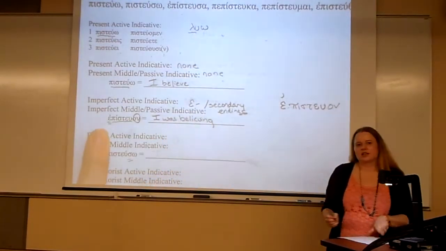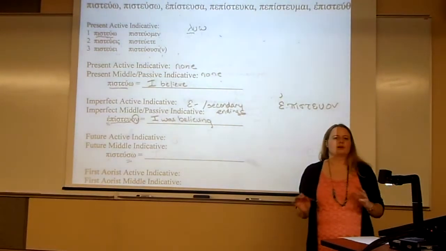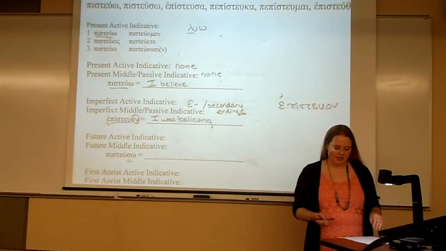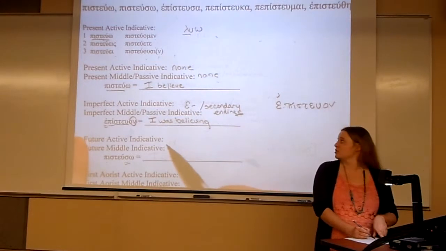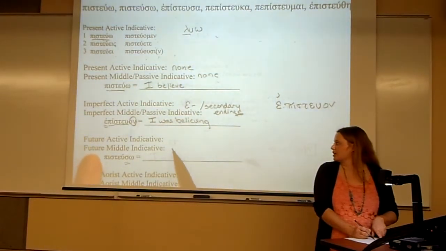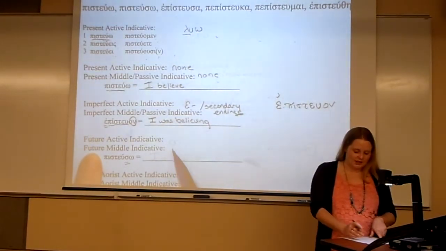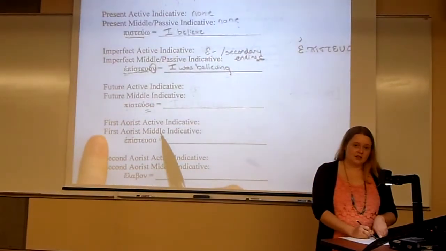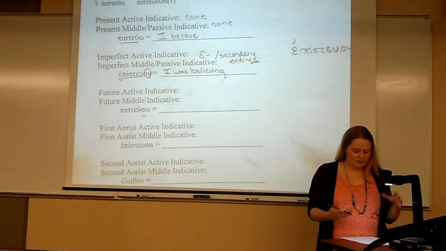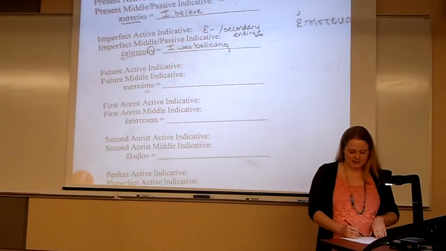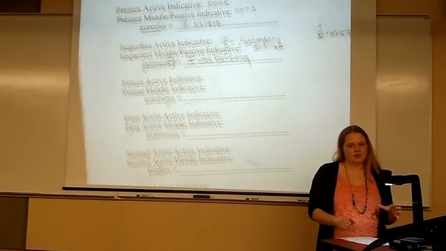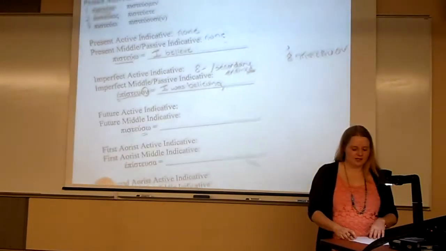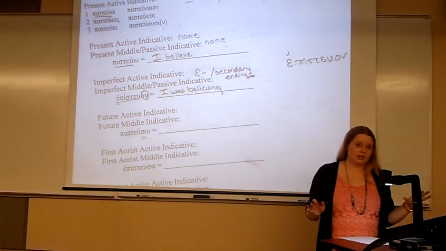Hold on to this chart. This may not make too much sense right at this moment, but I am convinced that this is a good way to learn, because then what we're going to do is add to it, and we'll think about future, whose characteristic is a sigma. The characteristic of aorist is going to be a sigma and an alpha. As we just begin to recognize them, it's a lot easier to recognize the key characteristics than to try to memorize everything new every time.